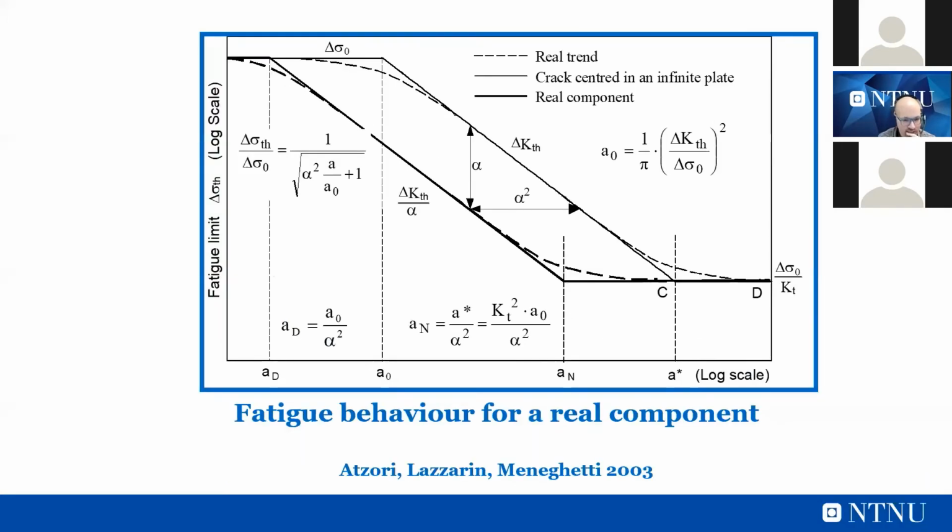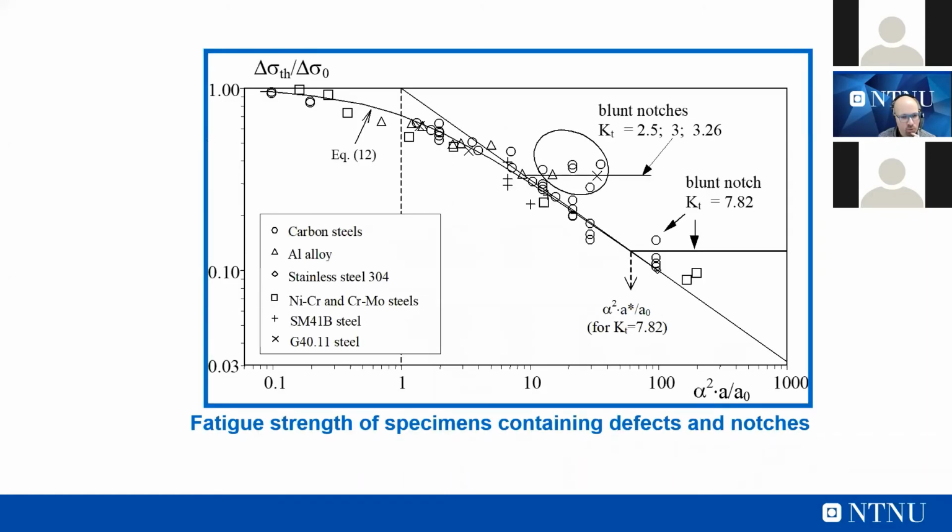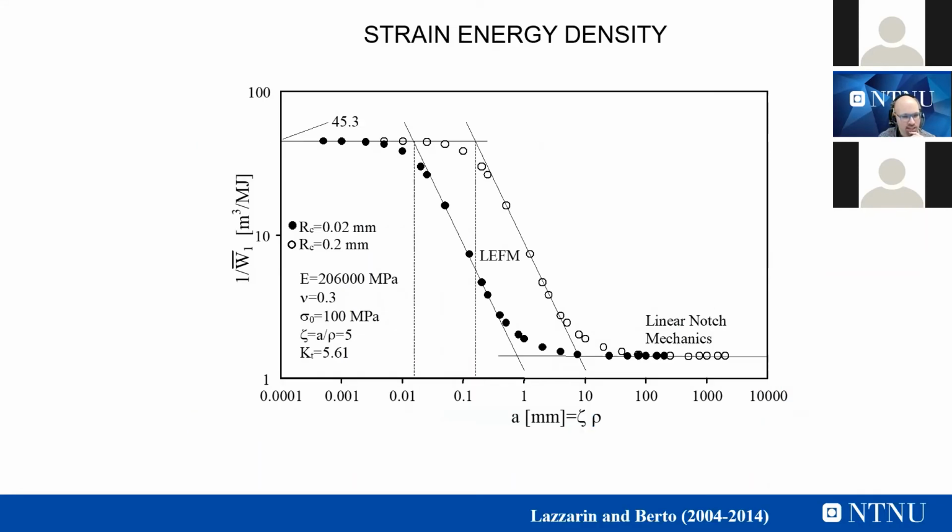And Lazzarin, Atzori and Meneghetti in 2003 were able to extend this diagram to also take into account the scale effect, with a very smart and nice design. They, of course, applied this diagram to different materials, steels of any kind, and they showed how the approach works very well, considering the presence of defects, notches, and unnotched materials. So the diagram describes all the area of interest that we have with additive components. It is very nice to mention this. In 2005, with Lazzarin, we also extended the diagram using the energy approach that gives the advantages of being mesh independent, quicker to apply, and easily scaled to different scales, also at the nanoscale.